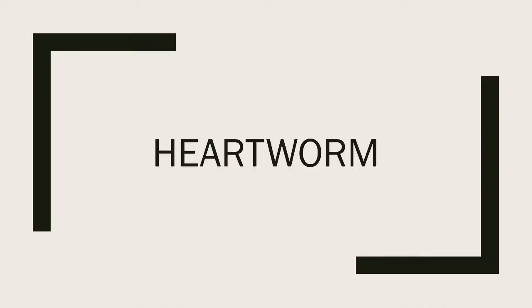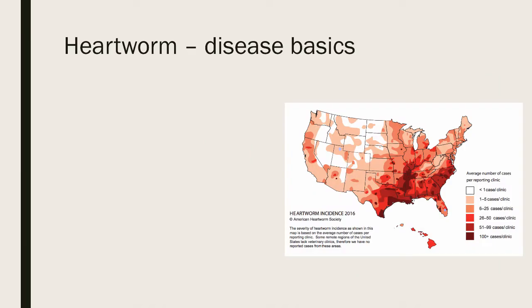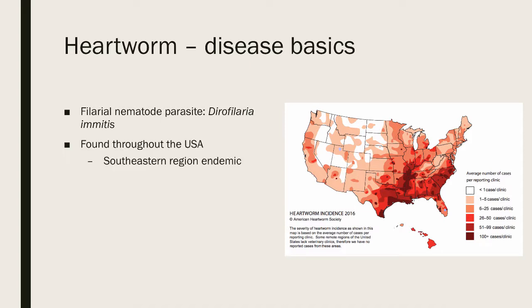So we're going to start with heartworm, because it's not necessarily contagious in the way that everybody would presume. Heartworm is a filarial nematode parasite, which is a fancy way of saying a specific kind of worm that lives within the blood vessels around the heart and the lungs. It's found throughout the United States, but you can see based on this prevalence map that it's really heavily concentrated down in the south. So if you're working in a shelter down in the southeast, I'm sure that you're highly familiar with it. If you're working with a shelter that has a transporter relocation program, you're probably also fairly familiar with it.